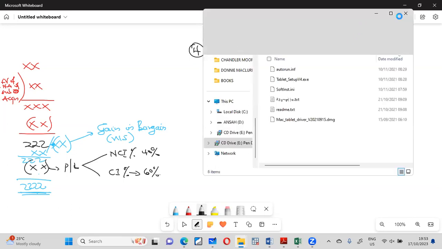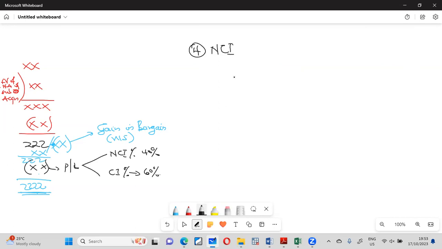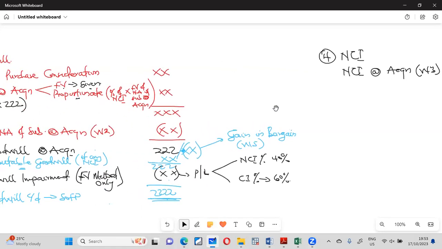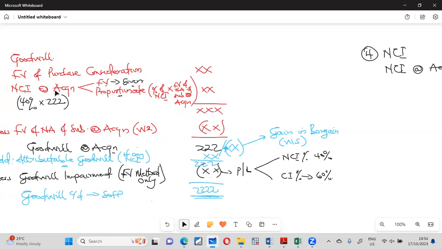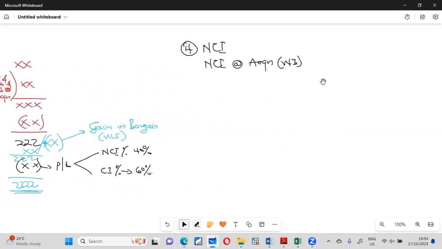Then we will take up a question, like an illustration, and deal with it before we go in there and deal with some of the adjustments. Now, what we do here is that you will need the NCI at acquisition, the fair value of NCI at acquisition. And of course, you've already seen it before. It was in your workings 3. So just go and pick it. This is the fair value of NCI or NCI at acquisition, depending on whatever method you had. You pick it from your workings 3 and you start with it.